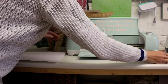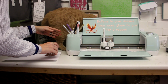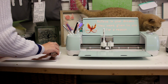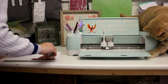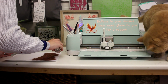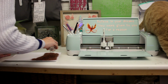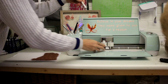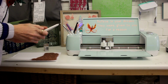So we're then going to go in really quick and just dab our embossing powder all over it. And I literally just throw it over the whole of the card, and I make sure that everything is covered. And once it's on there, we can leave it for as long as we need while we get things sorted. But it's really important that you do get that embossing powder on the card as quickly as you can. There we go. So we're just then going to take our pen out and put the lid on so that our pen doesn't dry out.